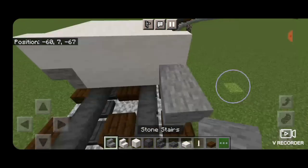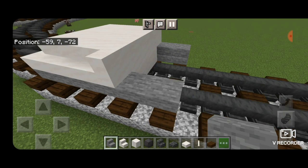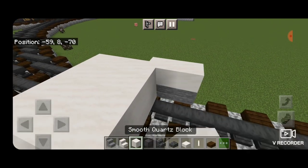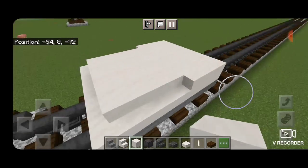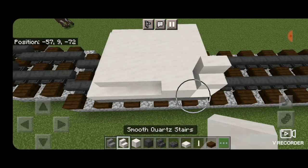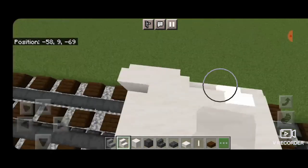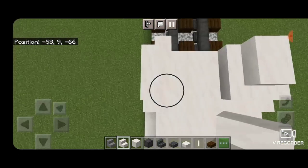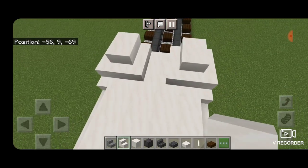Now on bottom, we're going to extend out each side with another two upside down stone stairs. And then on the second layer, we're going to fill it in all the way across the top with two rows of smooth quartz, so it's all filled in. Once we have that, starting at the back on the outside edge of the top, we're going to put a sideways smooth quartz stair, turn forward so it goes around the corner, another forward one, and turn this way so it goes around the corner again and looks like that. We're going to copy this on this side, so there's a gap between them like this.